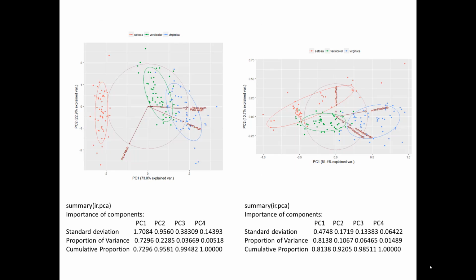Here is a comparison of the principal components found the way we did it originally, with all of the species consolidated as a group, and then with each of the species normalized individually. As expected, the petal width is the feature mostly in the same direction as PC1, which accounts for over 80% of the variation in the data. So that's a big difference. Now we've accounted for over 80%, 0.8138, of the data with the first principal component, where before we only accounted for 0.7296. So it's roughly 10% more. And correspondingly, the values of PC2, PC3, and PC4 change.